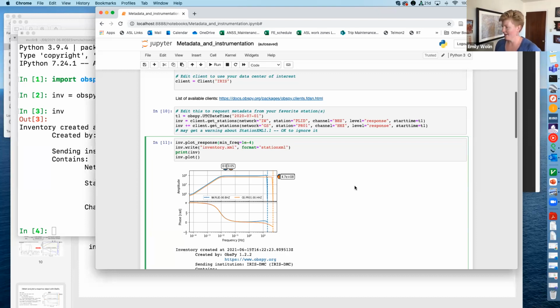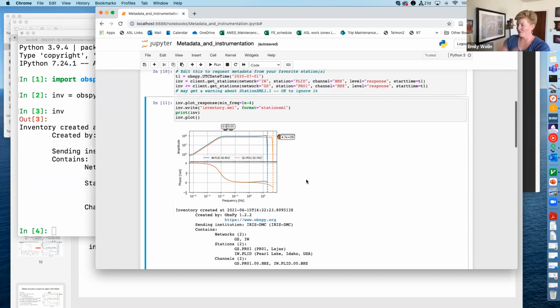Okay. An excellent question that I'm going to address later, from Hamza: do two stations with the same sensor and data logger have the same metadata? Does it include information like orientation? So the short answer is orientation is very, very important. And we'll talk about that a little bit later, but thank you for your question. And please ask again if you don't feel like I've answered it by the end of the lecture.